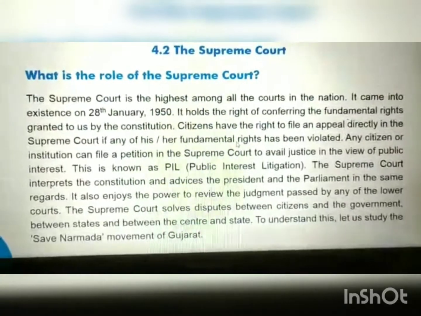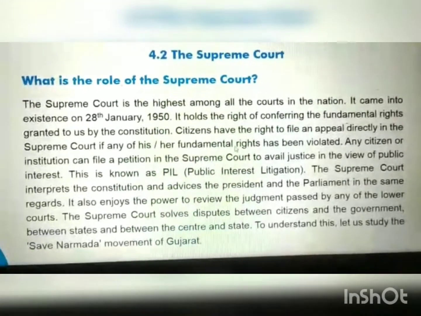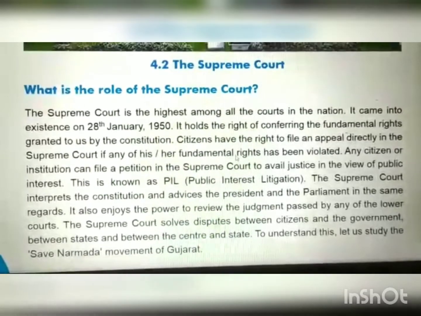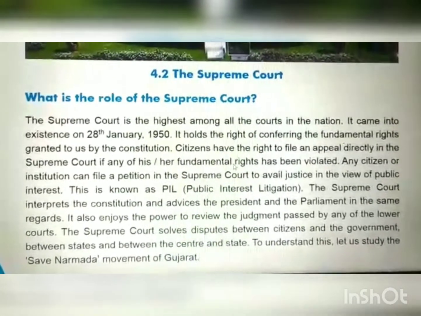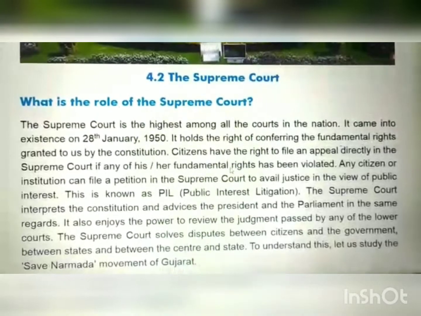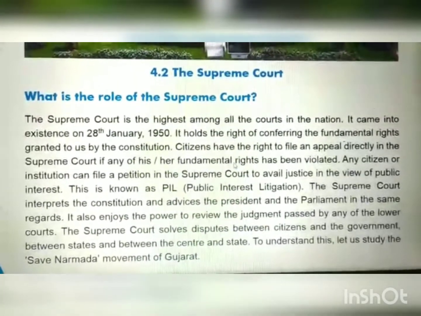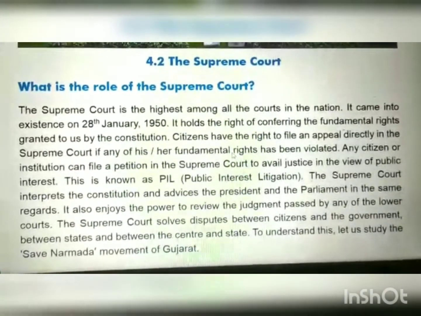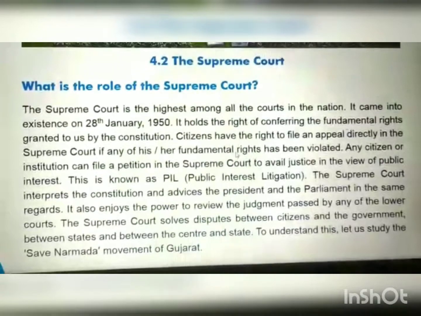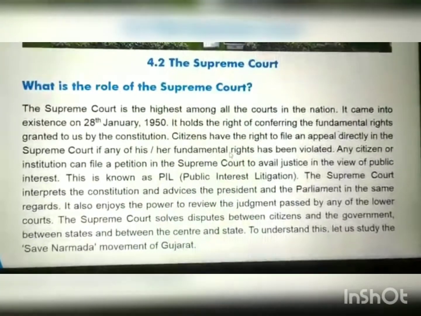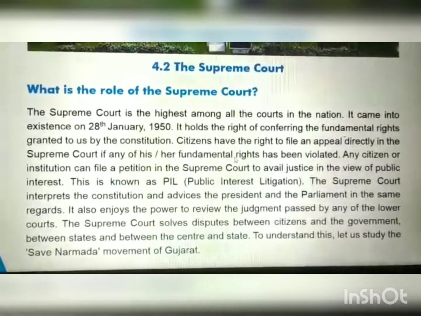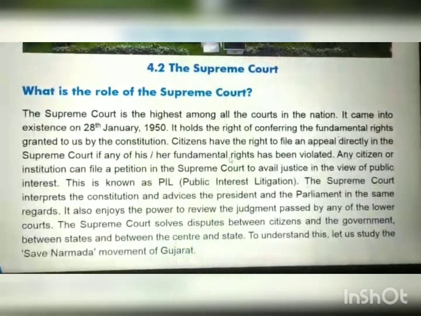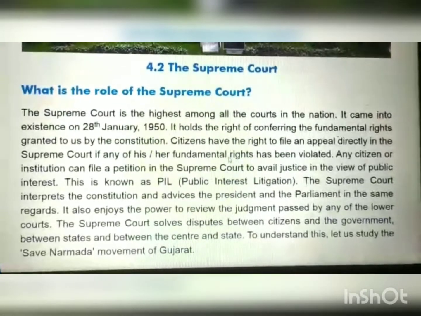As I told you, the Supreme Court is the highest among all the courts in the nation. Among the Taluka Court, District Court and High Court, the Supreme Court is the highest. And it came into existence in our country on 28 January 1950. Children, please note down, this is the date just after we had declared our country as a republic country. We declared ourselves a republic country on 26 January 1950, and the Supreme Court came into existence just 2 days after it, that is on 28 January 1950.